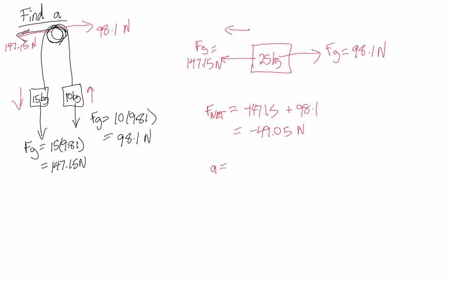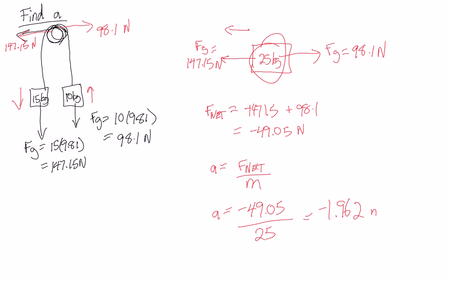Now we can calculate our acceleration just by doing force divided by mass. So we'd have negative 49.05. But we want to use the total mass because they're tied together. And that's the trick to these questions a lot of people forget about. So you want to divide it by 25 because they're working as a system. They're going together as one. So we get an answer of negative 1.962 meters per second squared. So we want to round this to 2 sig digs. So we'll just say it's roughly negative 2.0.